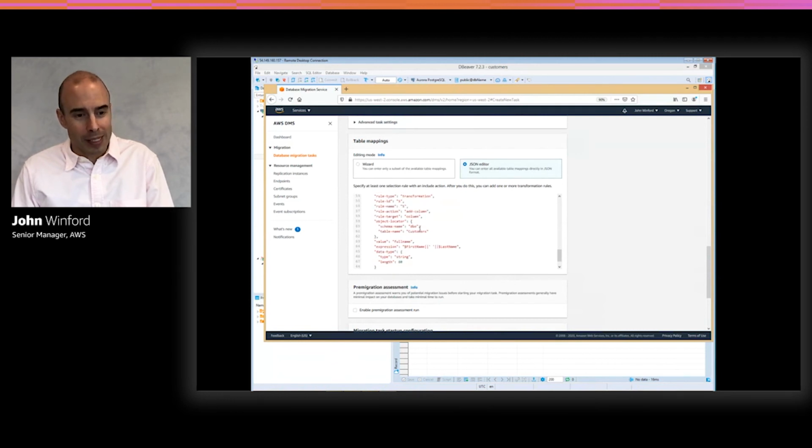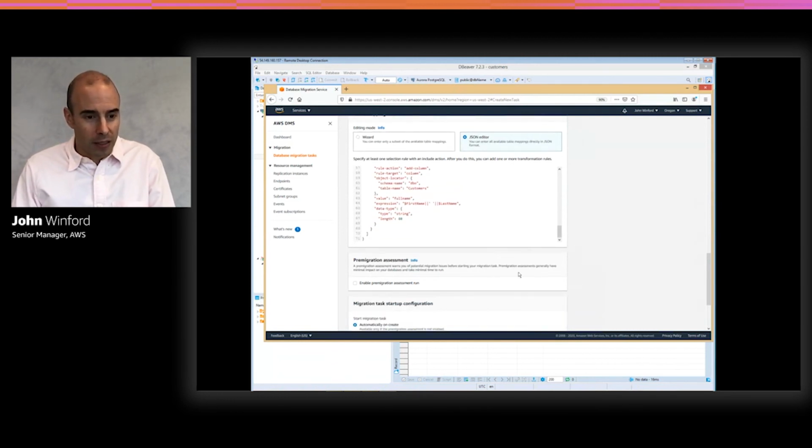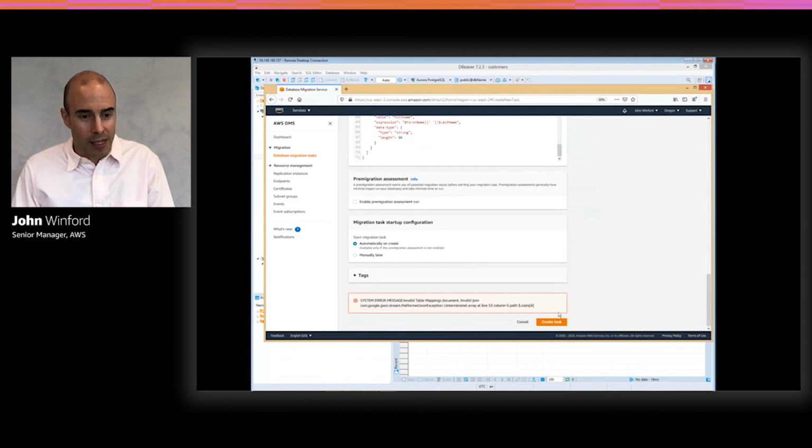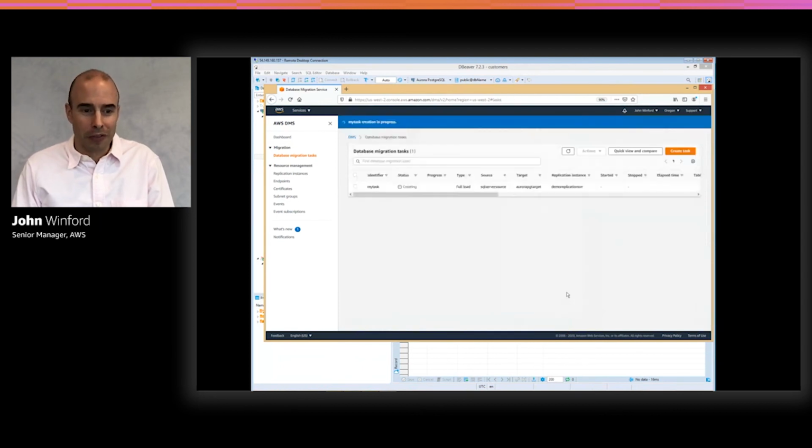I've got this DMS task set up to start on create, so just hit create task, and now it should kick off and start moving. You can see right there on the DMS console it says creating. It takes a few seconds to create the task, and then of course depending on the number of tables, I should say, and the amount of data, the task will take varying amounts of time to run. Again, I use a small sample database for these demos, so we don't have to wait too long. So this one won't take too long to run at all.